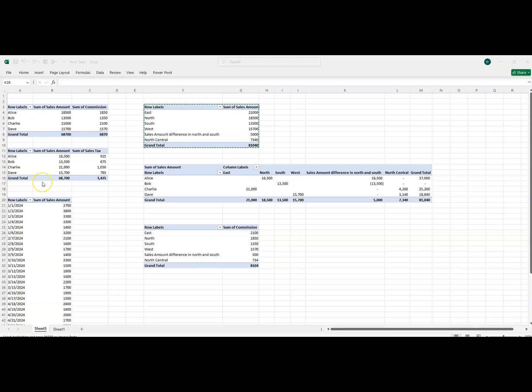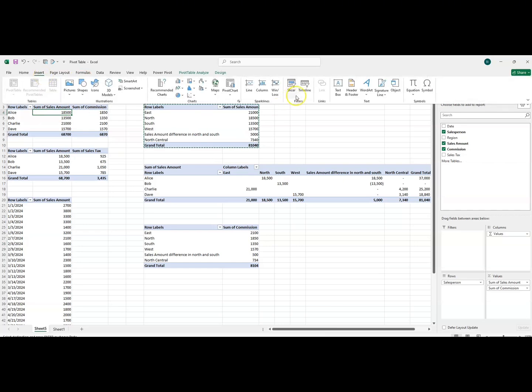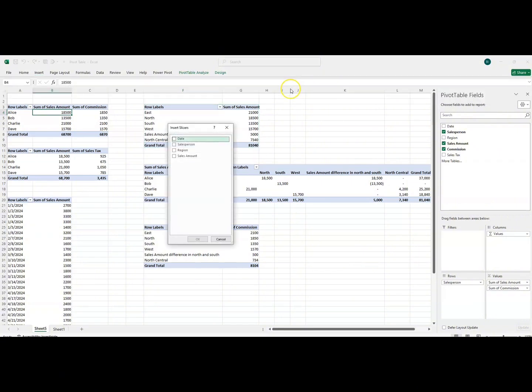So I want to insert a slicer that will slice through this. A slicer could allow any type of data, text, whole numbers, date or time, any data type. A slicer would accept it. So to insert a slicer for these pivot tables, come here to my Insert tab. First, I'll just select anything here. Then in the Insert tab, you'd see filters: slicers and timelines. So I'll just select slicers.